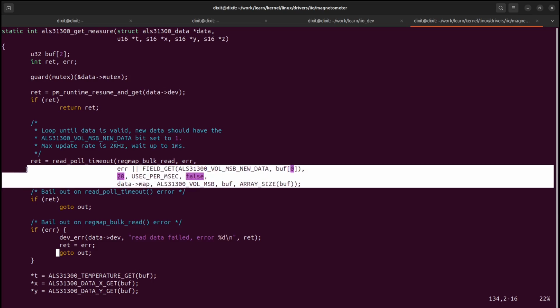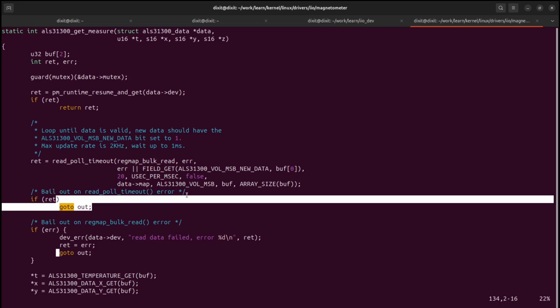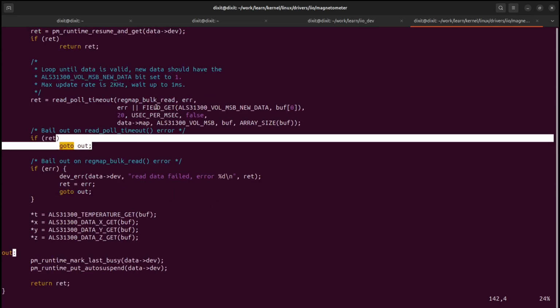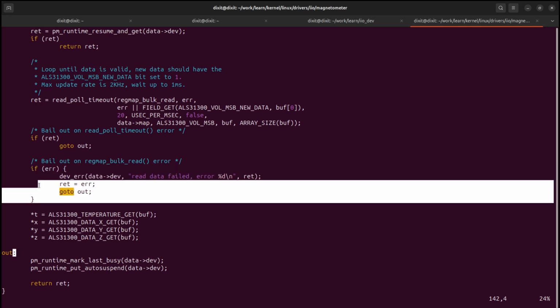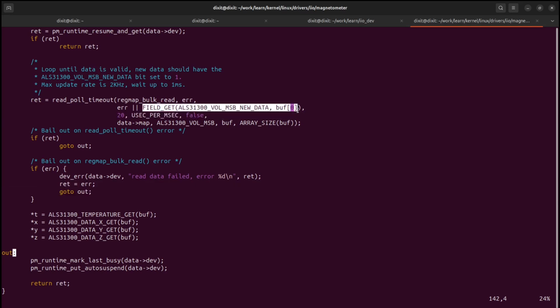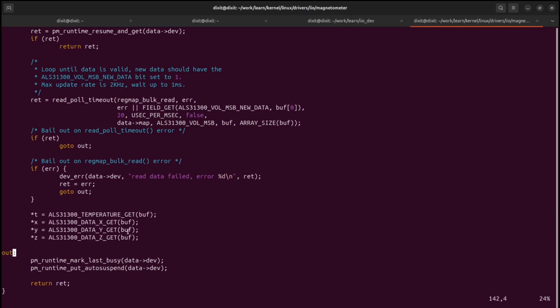So once you bail out of this particular API, either you would have hit the timeout, so you return from here. If you did not hit the timeout, that means you performed the bulk read and there were some results. So you see whether the bulk read that was performed was a failure or successful. If it was a failure, again you return from here. If it is not a failure, that means you had hit this particular condition, you had valid data. So what you do, you use those macros that they have defined for how the data is structured in the registers, and they get the value out of it and they use it. So this is the use of regmap bulk read.